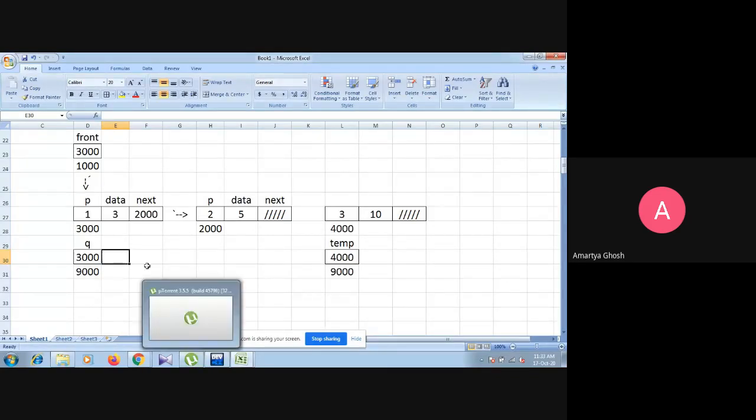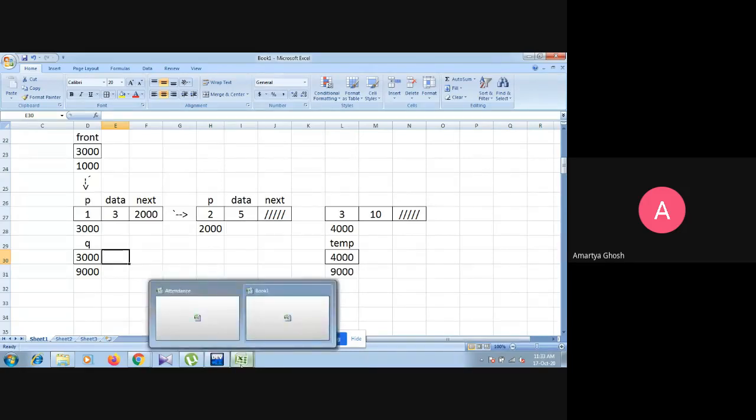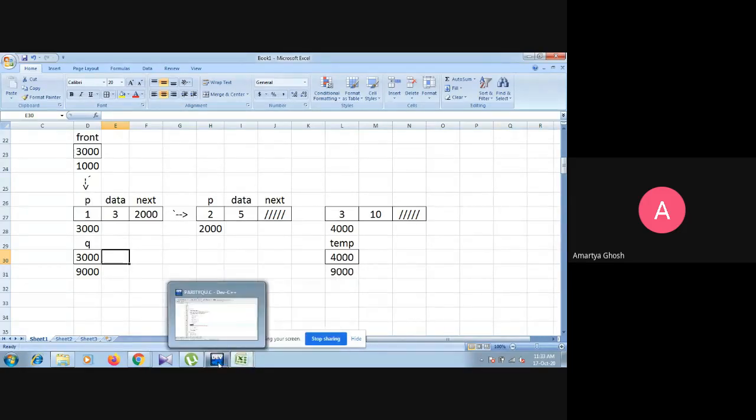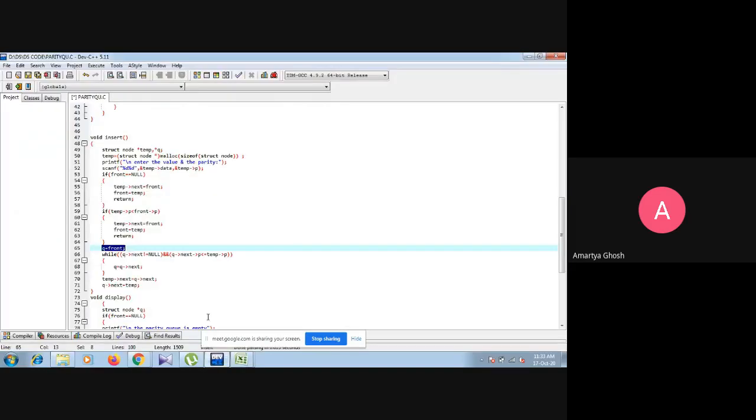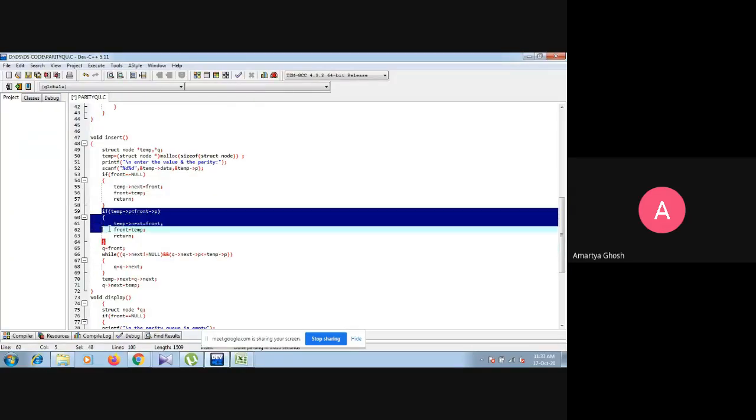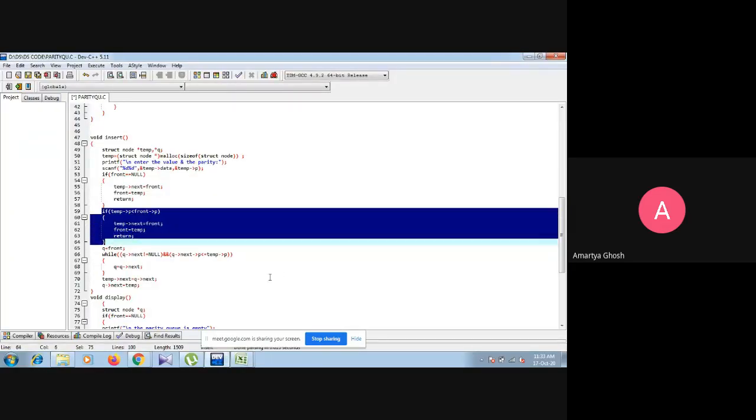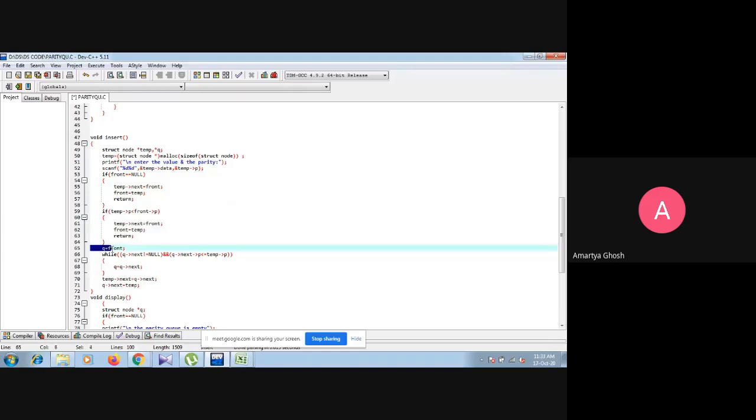Okay. Now, the checking of the priority of the first node against the new node is available in this if. So when control comes into this location, that means the first node priority and the new node priority have already been compared and that is not satisfied.